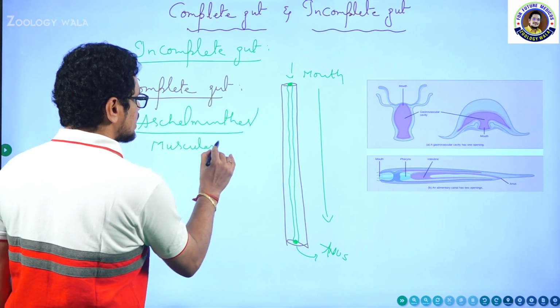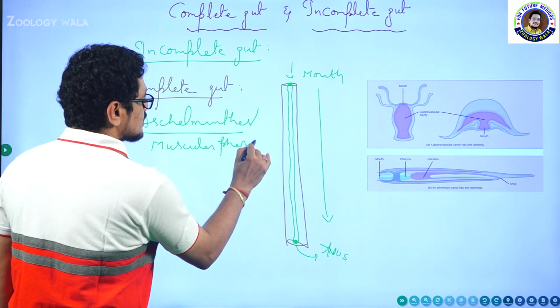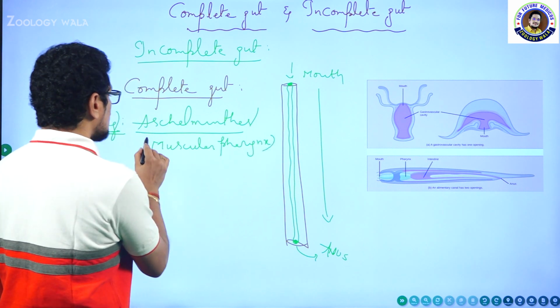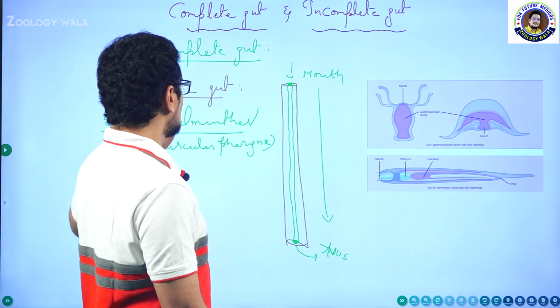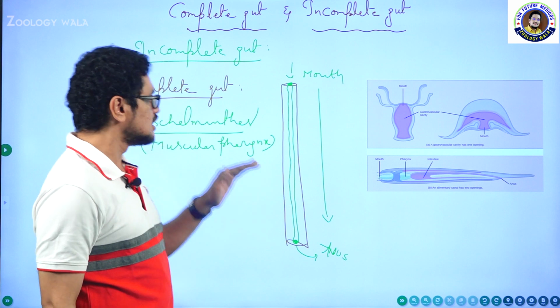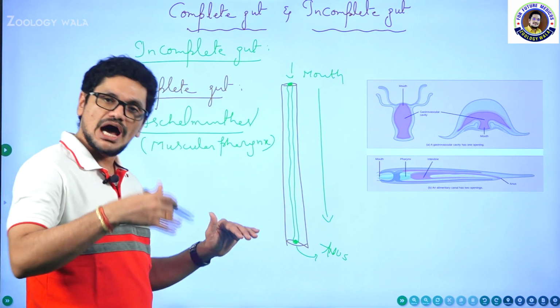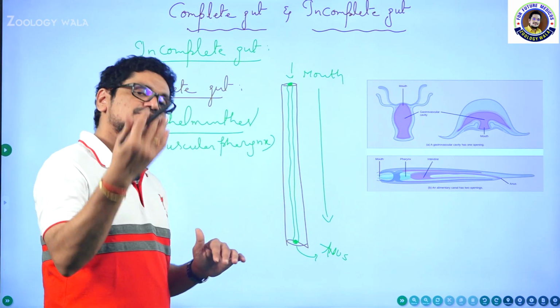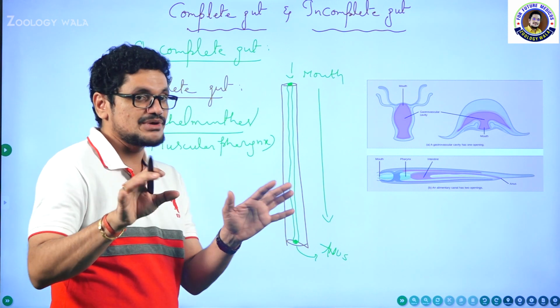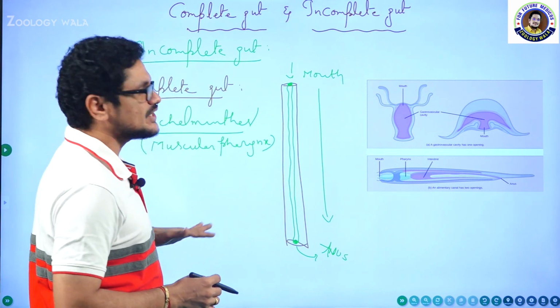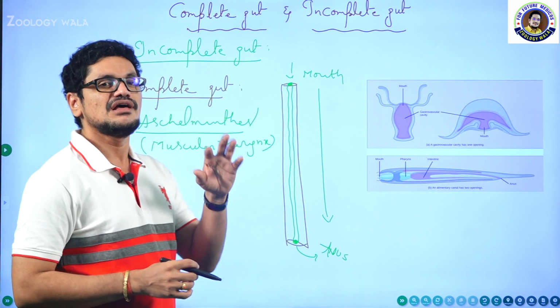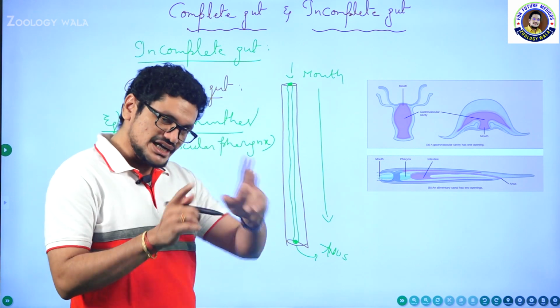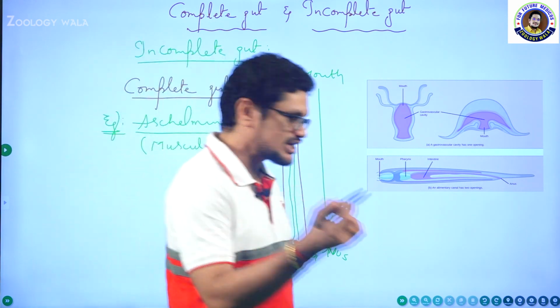This is a very important character in the alimentary canal, which is mentioned in the CBSE textbook also, very important from the NEET point of view. Aschelminthes show a muscular gut. So from the Aschelminthes onwards, annelids, arthropods, mollusks, echinoderms, like that. Generally, of course, some exceptions will be there. Complete gut is present starting from Aschelminthes onwards. So that is the difference between incomplete gut and complete gut.